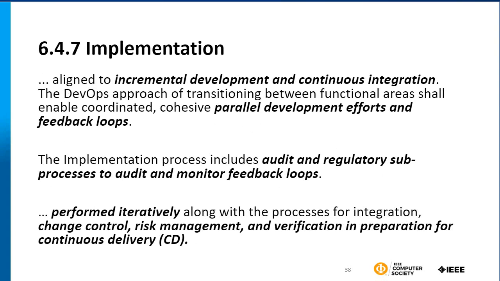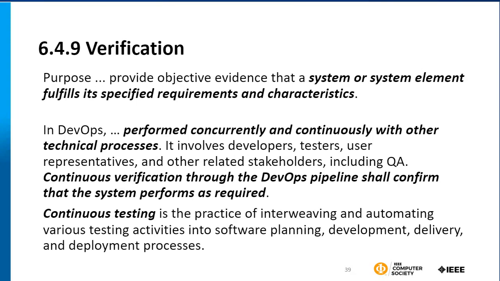So implementation, if you want to implement this, make sure you take an incremental approach. So you want to do things in a continuous fashion. Make sure that you're adhering to audit and regulatory processes, because if you're doing this for a big bank, they do have rules that you have to follow. Otherwise, you're going to get that letter from the Fed.